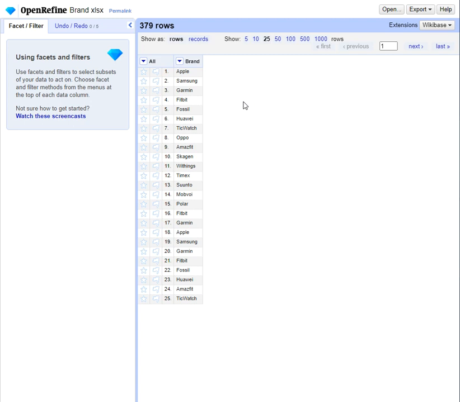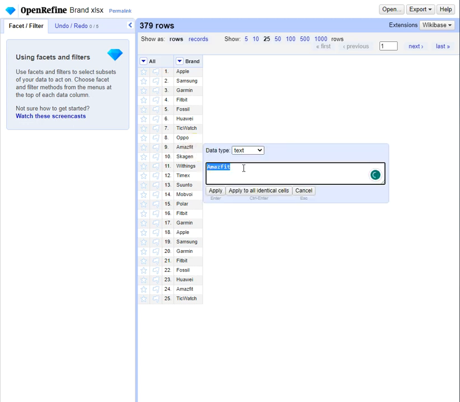So in the dataset, I would like to make a cluster where I will keep certain brand names inside that cluster, and any brand name outside that cluster would be renamed by other brand name. For example, I would like to keep the Apple, Samsung, and Garmin, but I would like to replace this Amazon Fit by other brand. So we can do this this way.